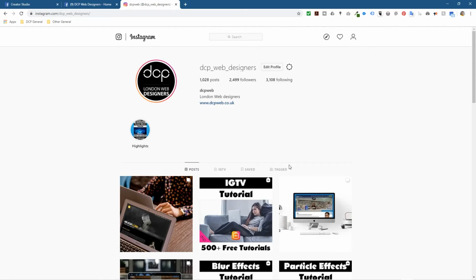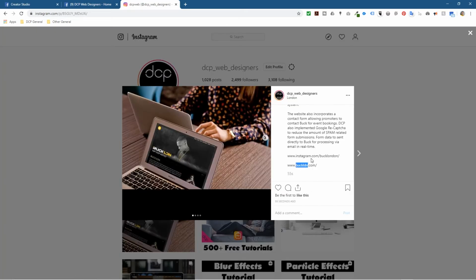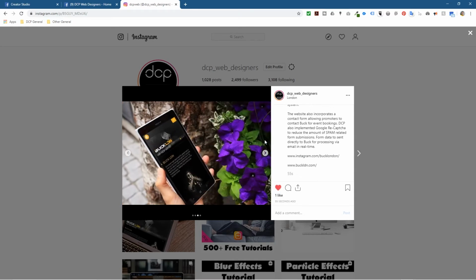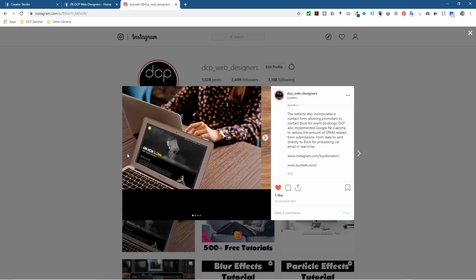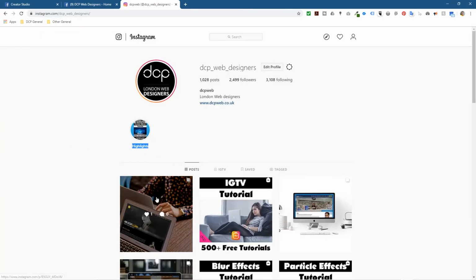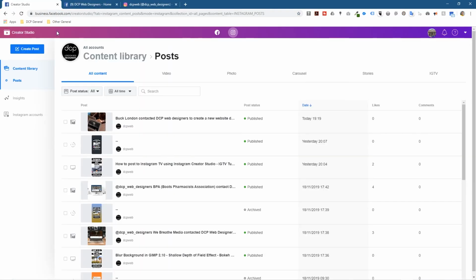But with the Instagram post itself, you can't have active links. These links are not clickable, unfortunately. But at least you can put them there, and people can go and search for Buck London and then follow him, and find out what he's doing in terms of music. All right, so that's nice and easy, a nice quick way for you to get posts on here. What's really important is that you can actually schedule the posts in here. So you don't have to post straight away.